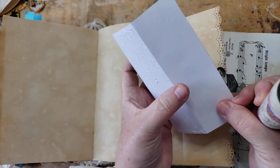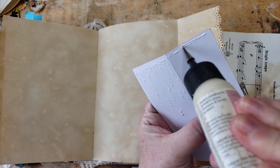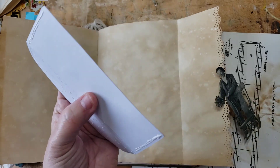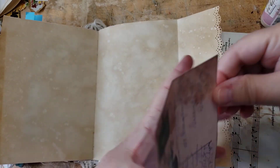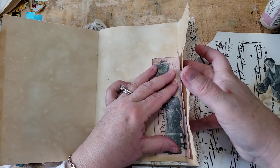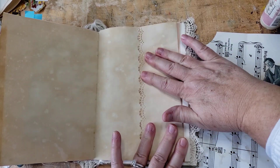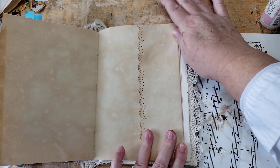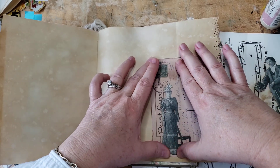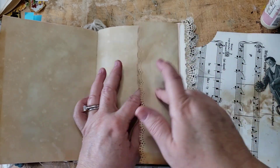Just do it. I just need the top on this side because this part really will be a little pocket. Maybe he eventually writes her the love letter that wins over her heart, and she can tuck it in that pocket. I want to make sure that fold is how it gets glued in — that's why I glued it in that way. Love it, I'm just going to fold that a few times to get it broken in.